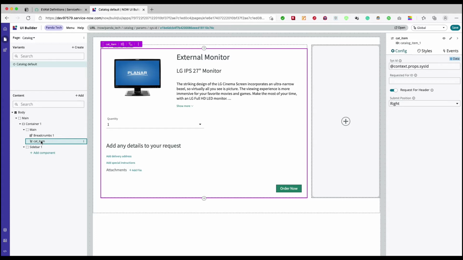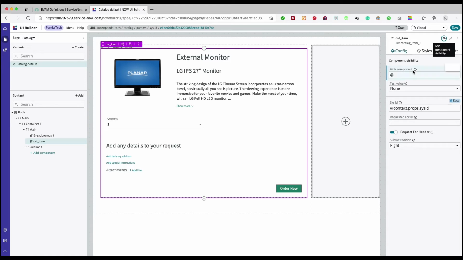But before that, a simple configuration we need to do: we have to first select on get item. We have to click on our component visibility. And here you see that we have different stuff, which is hide component. We have not used it previously, but in this one, we will use it to hide or show the component.